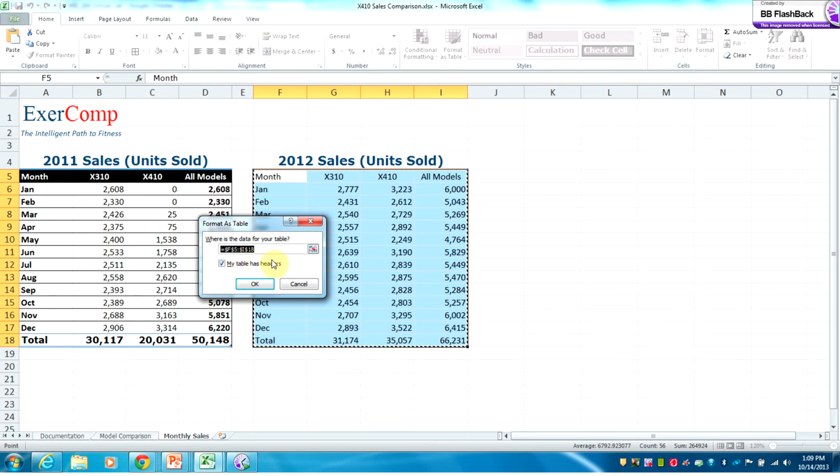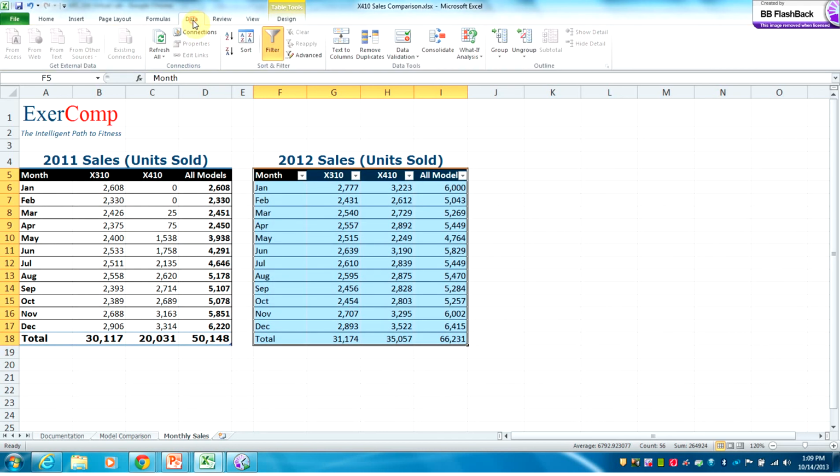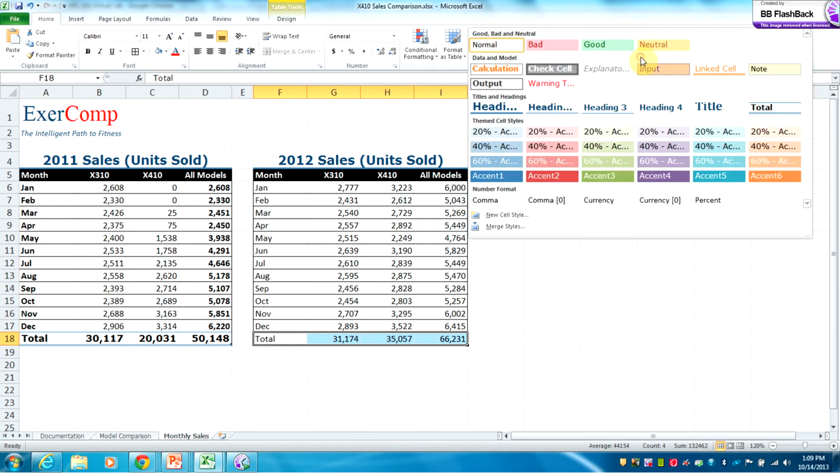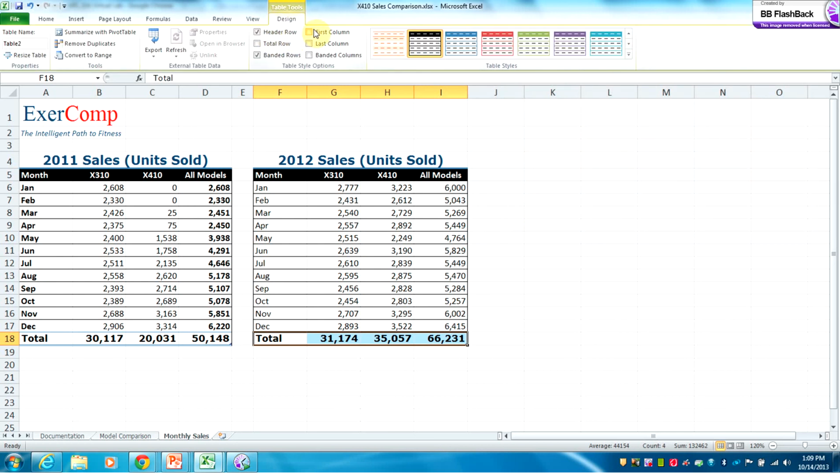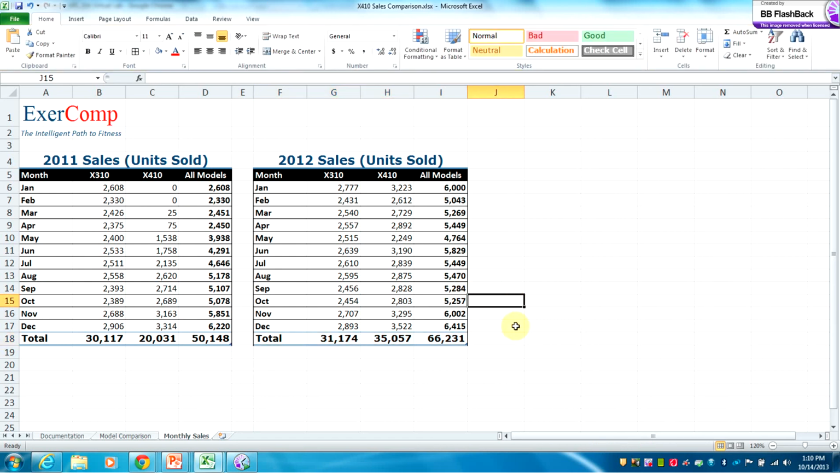You have to make sure that my table has headers because you have headers here. You want to remove the filter. You want to choose the last and apply total. And you also want to make sure that the table has a header, a first column, and a last column. So that's how it should be formatted.